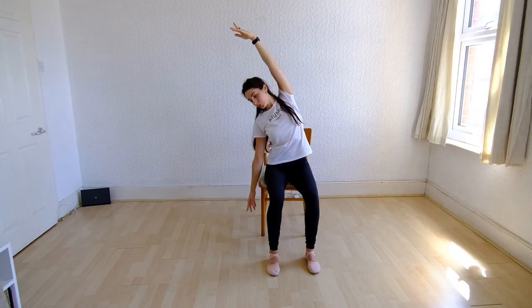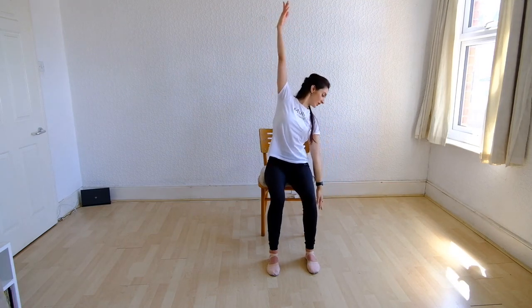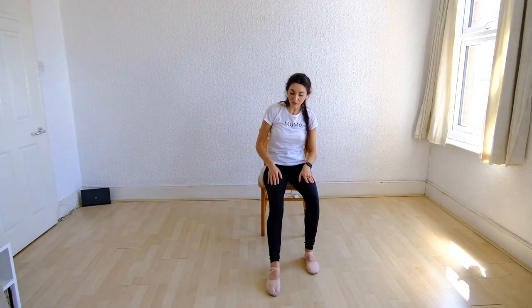Lovely. Bringing your arms up to first and taking them up to fifth and opening. Towards it, feeling that side stretch, bringing that back. Other side, reaching, coming back up, and bringing that through first, and lower those hands down. Taking circles with our feet, forwards, circle. Other foot, forwards, circle. Now backwards.